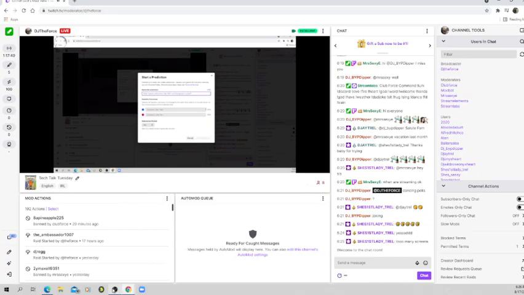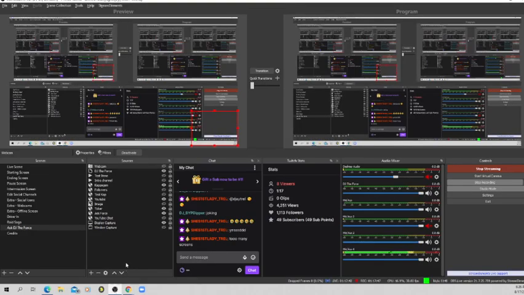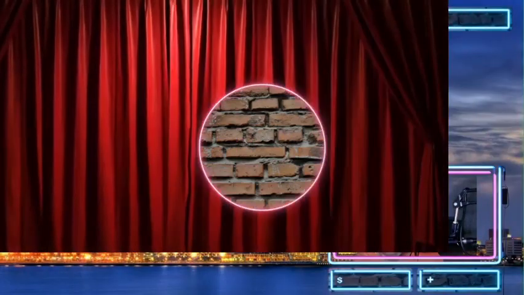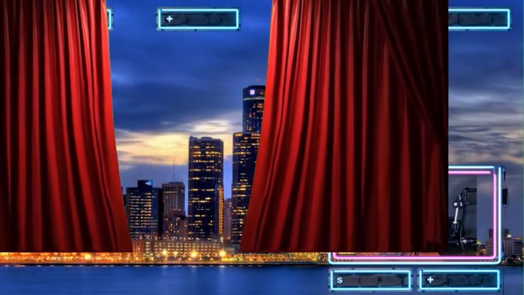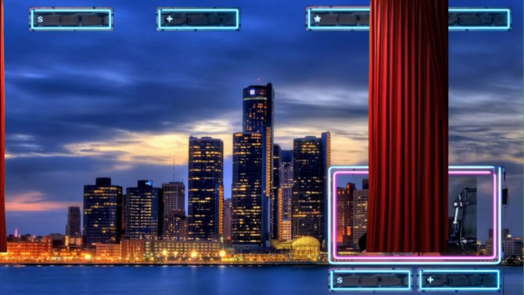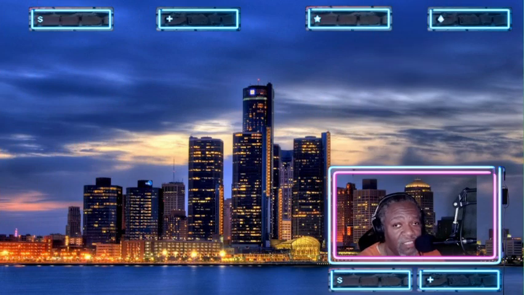Well, yeah, that happens when you do the tutorial on Twitch. You got to see multiple screens. Yeah, I meant to fix that. So we're back to a regular screen now.